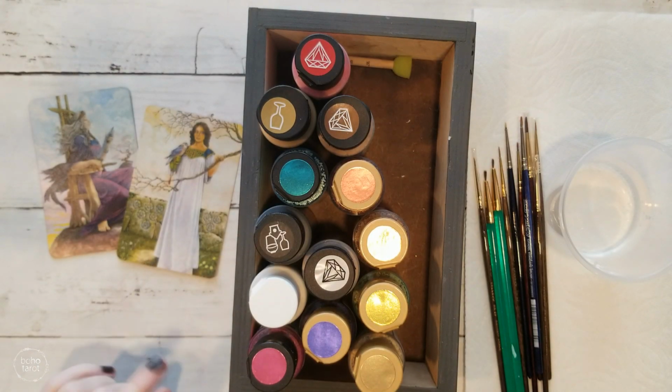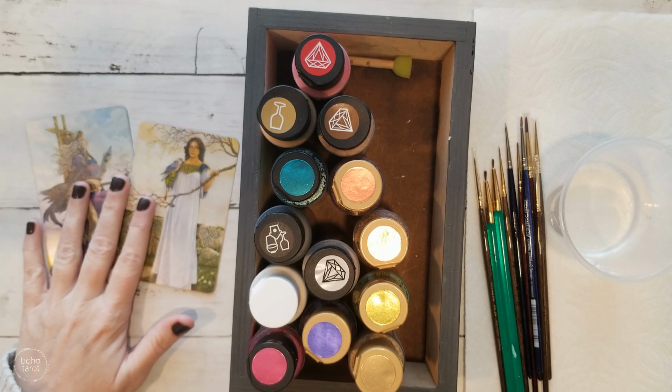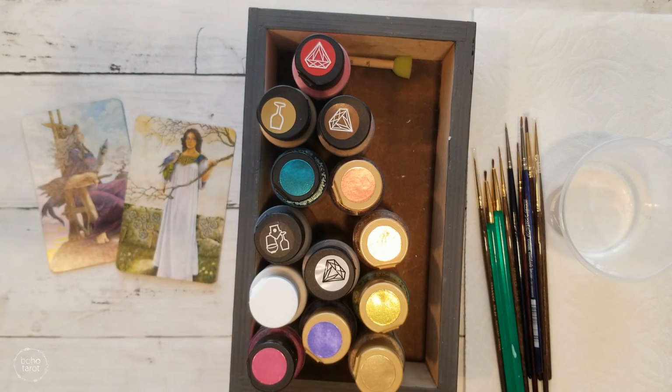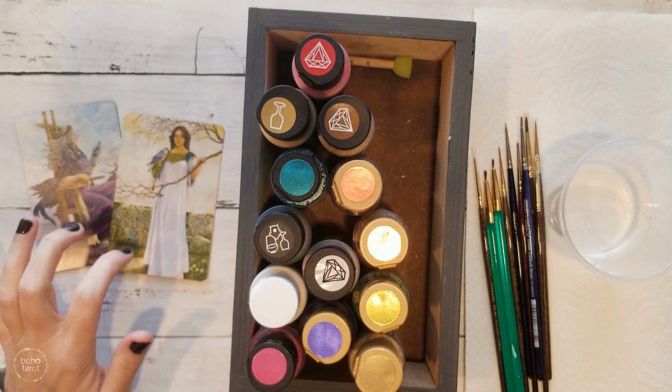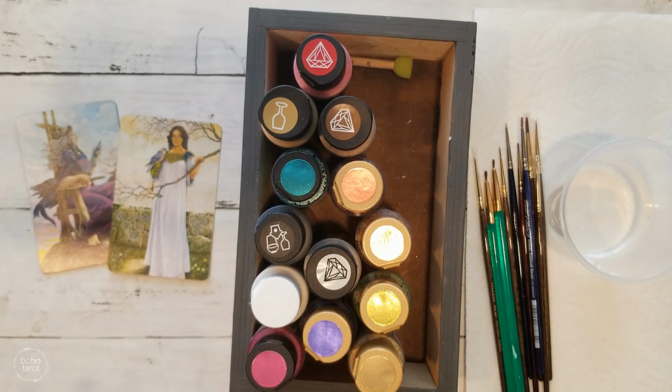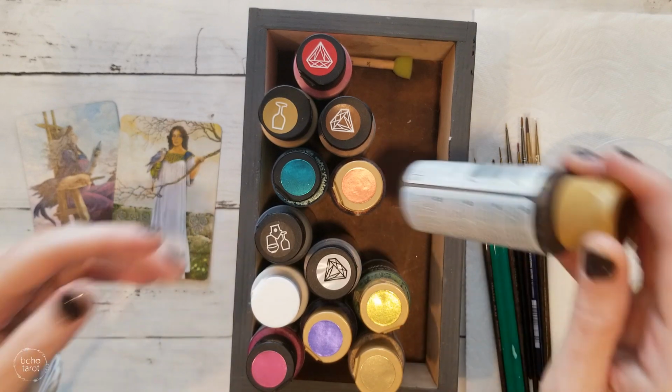Okay, let's talk real quick about the supplies, and then I'm actually going to move all of this and we're going to zoom way in because this is very detailed work and I want you to be able to see it. So of course I have my cards to be painted. I've got 2 out here, but honestly this is a really long process, so I don't know that we'll get through more than 1. So the majority of what I'm using is metallic paints.